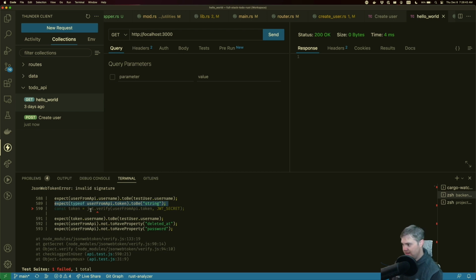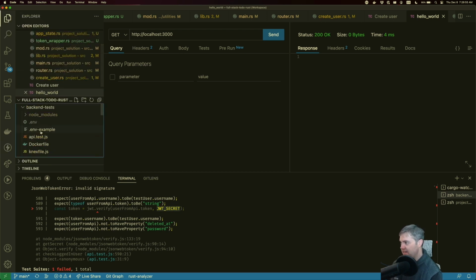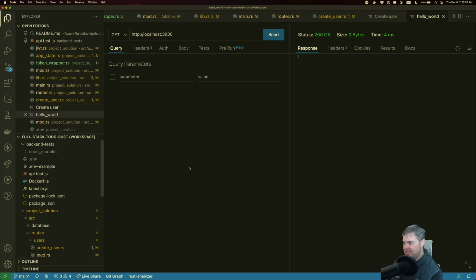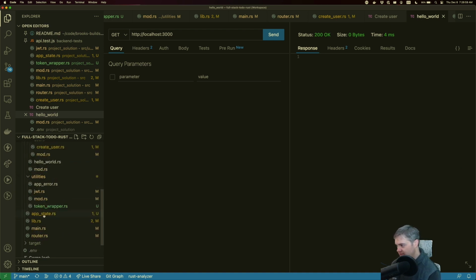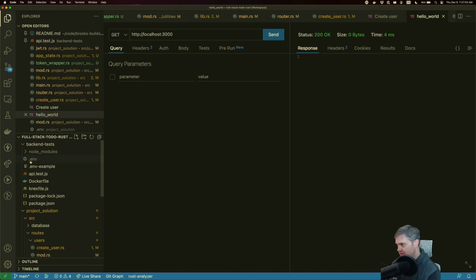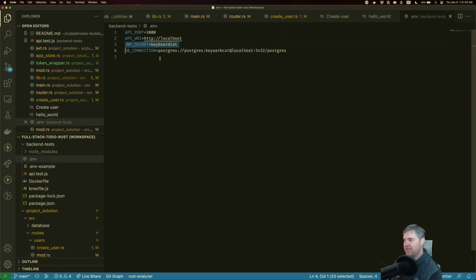So that's all correct. It expects to be able to verify this token using the jot secret that they're grabbing from the test.env. Let's see what their secret is. This is backend test. Their jot secret is this keyboard cat.